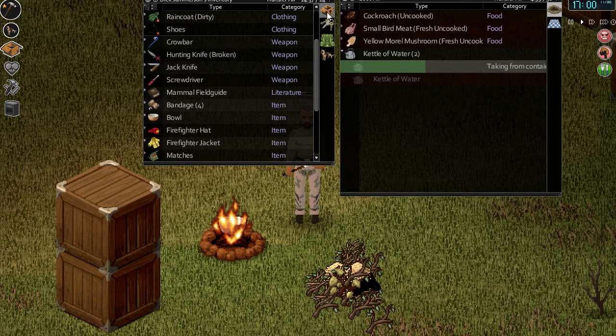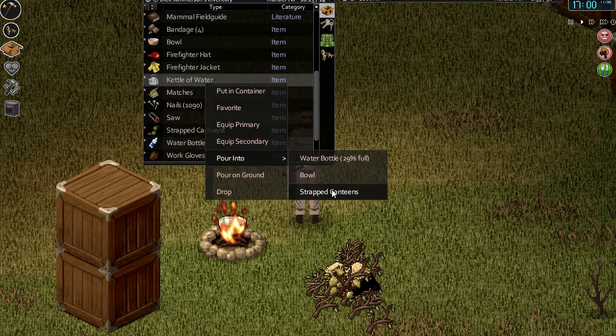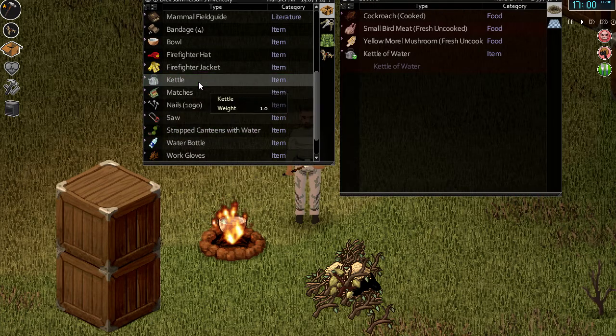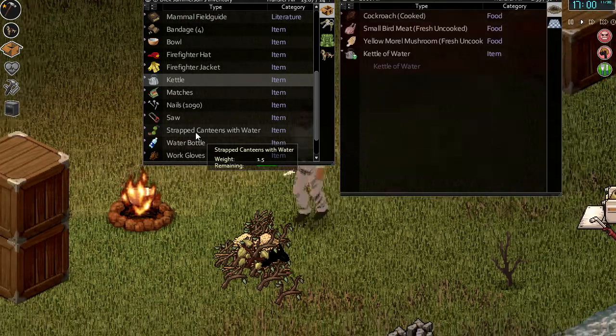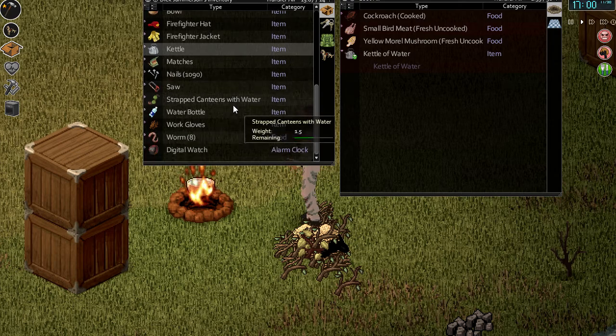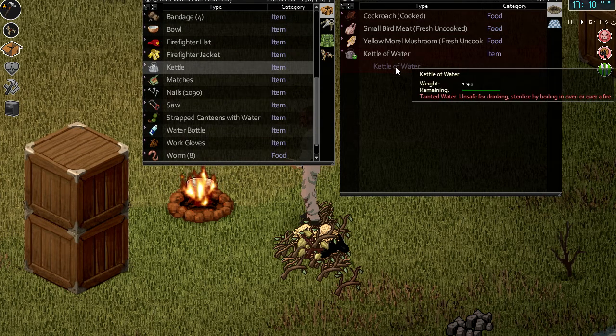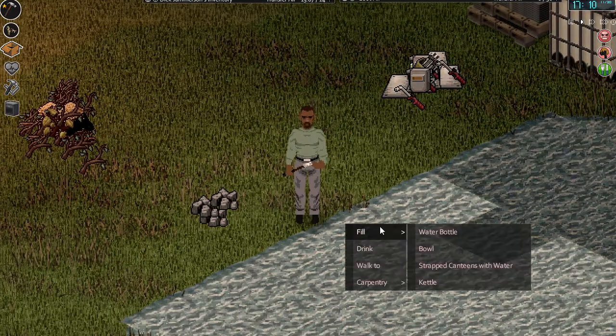Tainted, we'll pick up that one. Pour into strapped canteens. Oi, look at that. Not even done. That's pretty good. The problem is it weighs so much. Right. Okay, let's fill up that kettle.